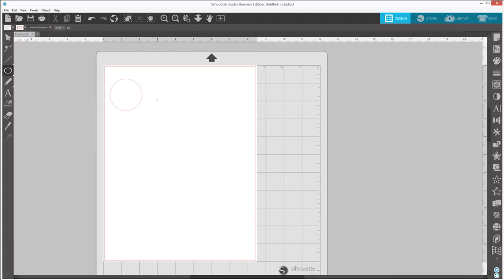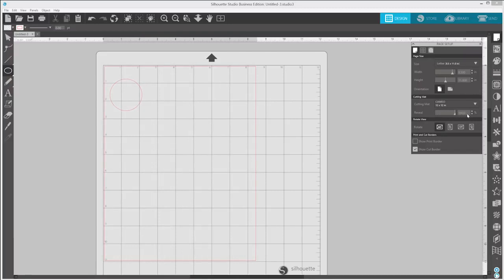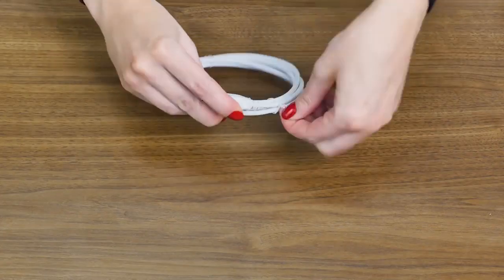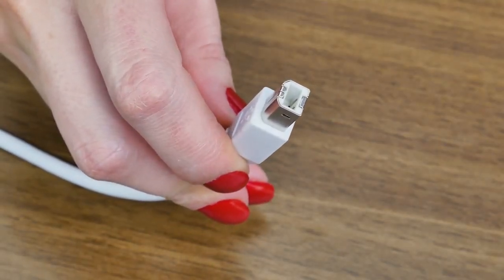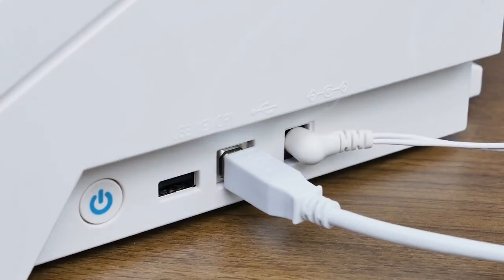To see your image placement more accurately, you can select the Page Setup panel on the right. Click and drag the Reveal slider bar to show or hide the cutting mat on the screen. Revealing the cutting mat can help to more accurately position your material on the actual cutting mat based on your design placement. When you are ready to cut, connect the machine to your computer with the included USB cable.